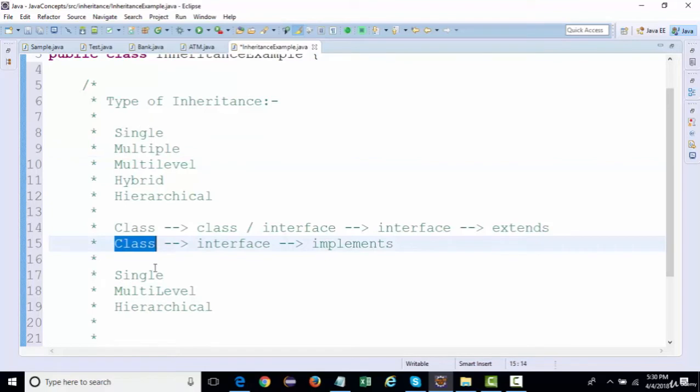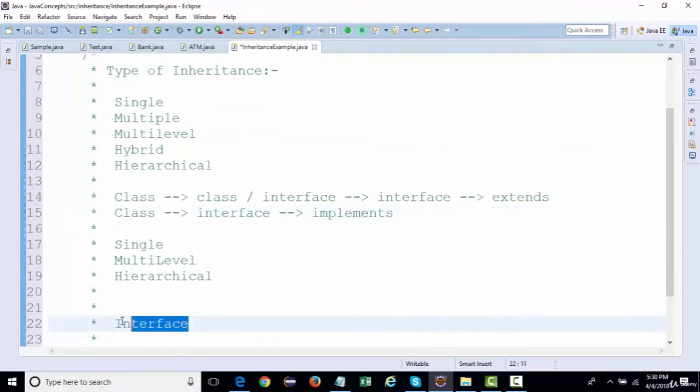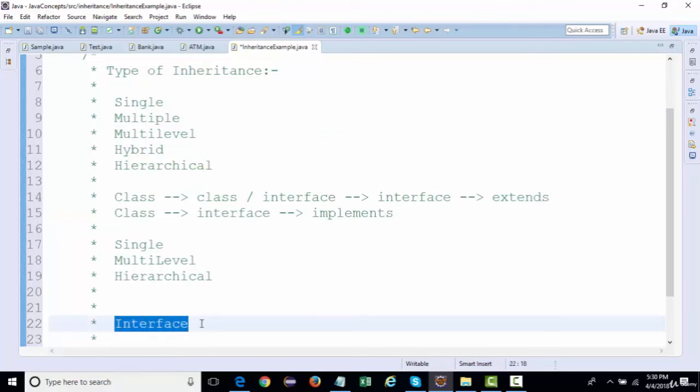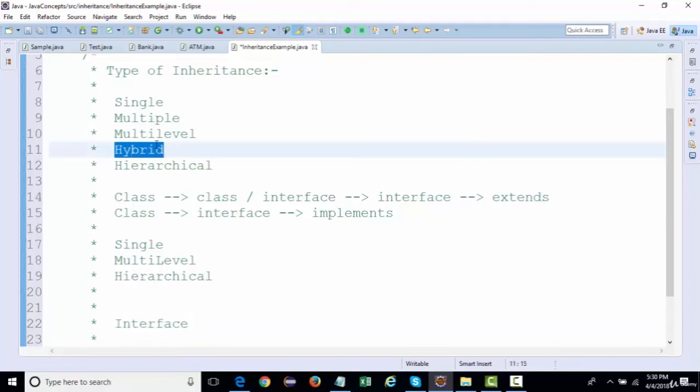It is possible at the interface level. It can be achieved via interface only, and it cannot be achieved via class level, right? So what is hybrid? Hybrid is a combination of multiple inheritance and other inheritance. So hybrid cannot be achieved using the class level as well.